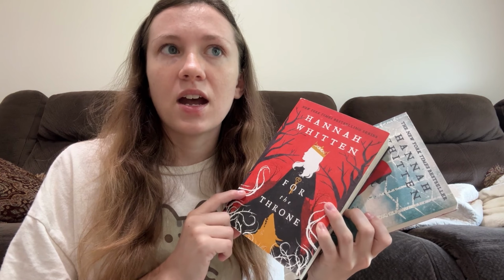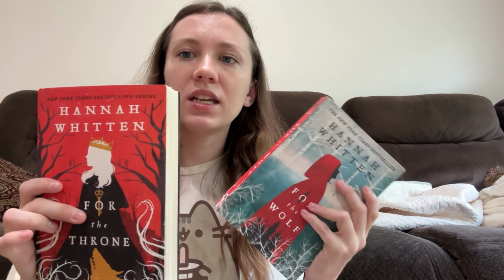The reason I bought these books is because, funny enough, this author was going to be signing at the Barnes & Noble that I used to live close to when I lived at my dad's. I wanted to go because she was going to sign, so I was thinking that within the week I was going to buy these books and read them both so I could go get them signed. I ended up not going because I got really busy with house stuff, so I wasn't able to go, unfortunately. And so that's why I bought these, but I still want to read them.